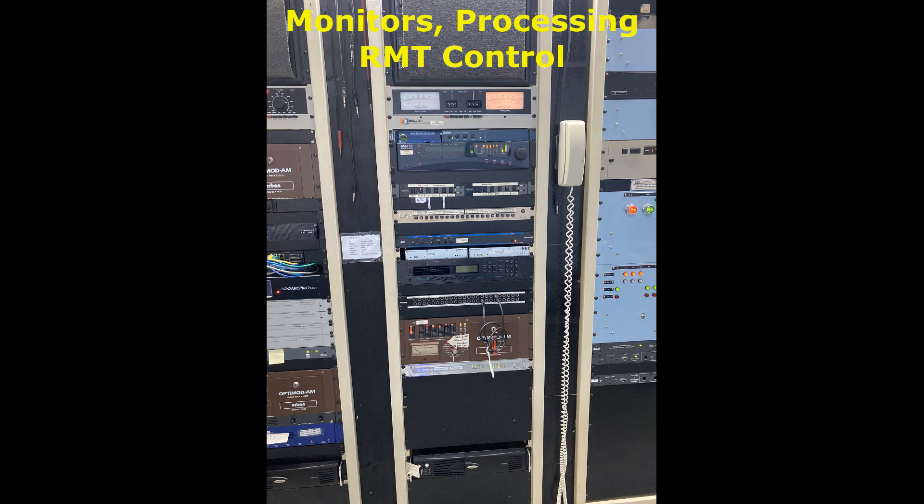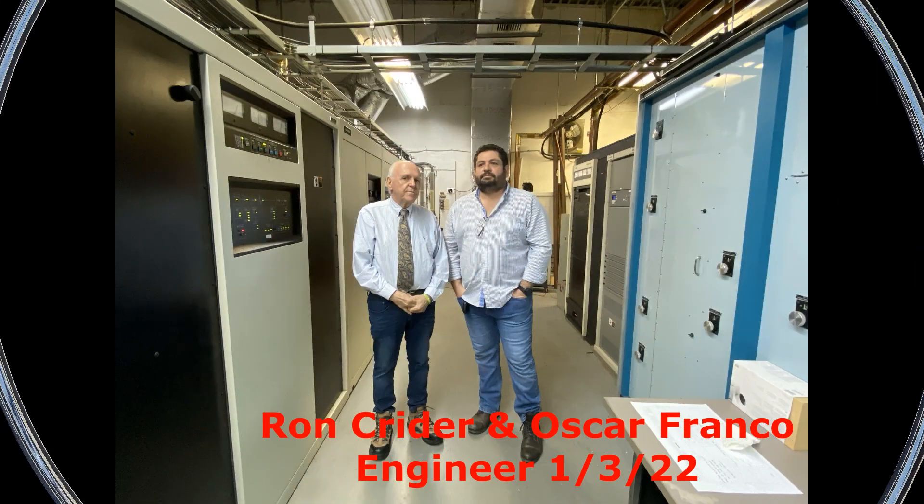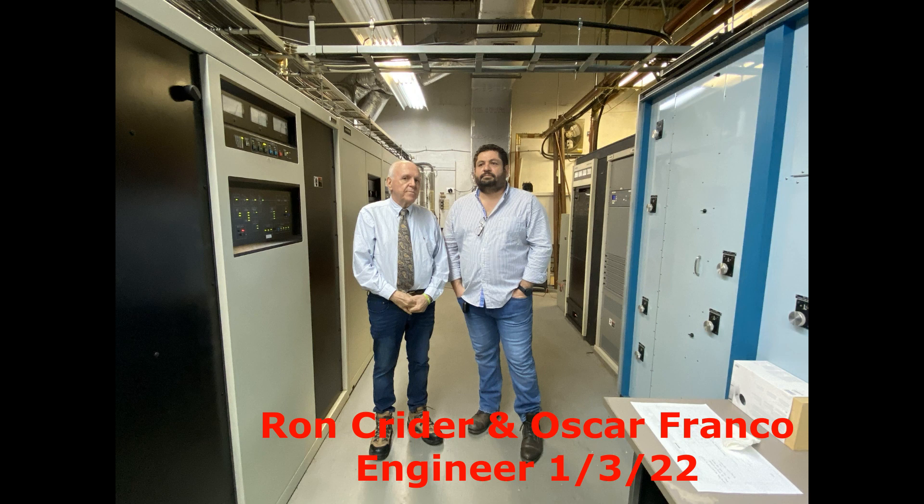The back of the racks was pretty neatly put together as well. Oscar has a couple of cameras installed so he can monitor what's going on inside the site — a nice feature he installed recently. That's the rack for controlling the towers and the phasing unit. Oscar has been in this country for a number of years; he comes from Colombia. He's a good engineer, a good find, and a good person to keep the site operating.